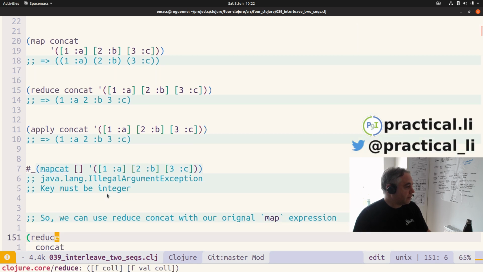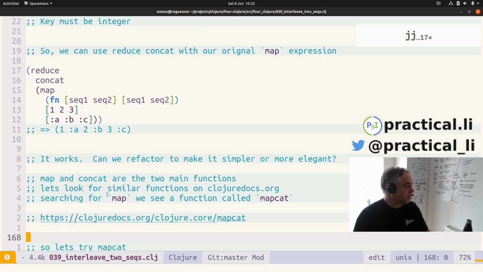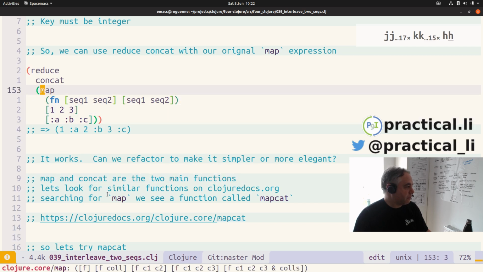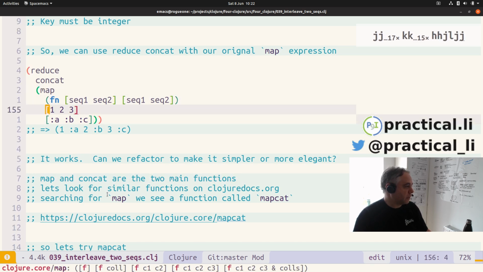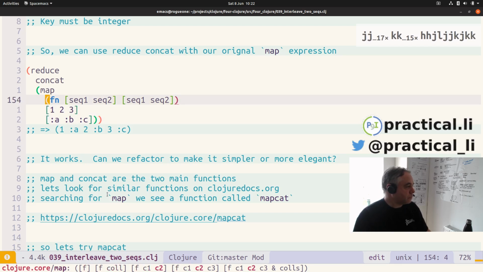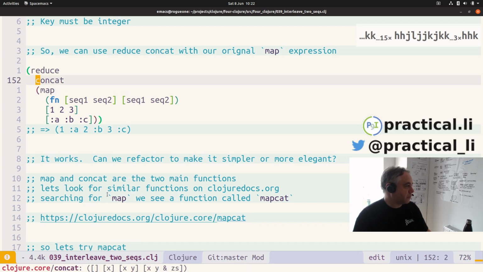And then there's, so we can create this reduce around it, so we can take the results of the mapping of this function over our two different collections, and then we can take the results of that and we can reduce by concatenating over those results from the map expression, and we get the right result.